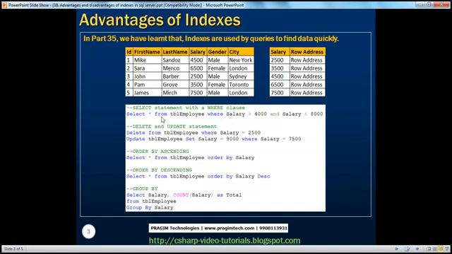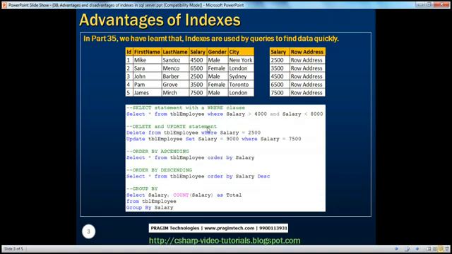Now let's say somebody writes a query like this: select star from tblEmployee where salary is greater than 4000 and salary is less than 8000. I want all the employees whose salary falls between 4000 and 8000. Obviously this query can benefit from the index on the salary column, because salaries are in ascending order, so the database engine can quickly narrow down the rows that fit. 3500 doesn't fall into this range, but 4000 does, so it starts from there and takes everything until 8000. Then it uses the row addresses to go to the actual table and retrieve all the other columns requested in the select clause. So select statements with a where clause can benefit from the right indexes.